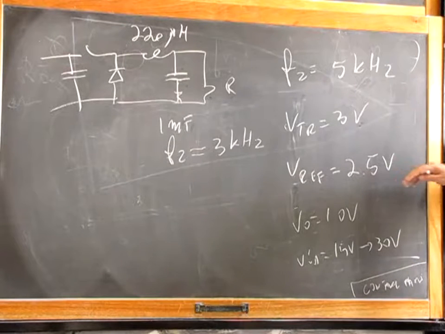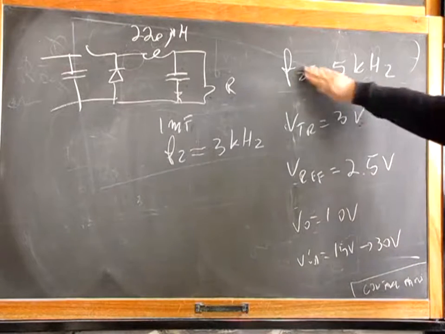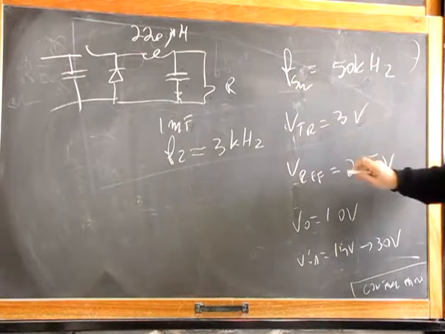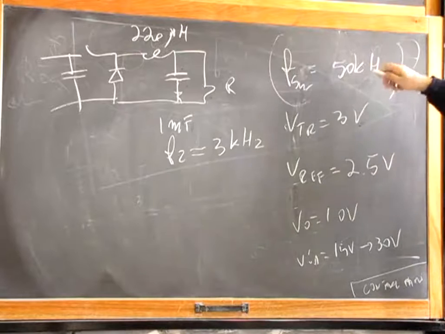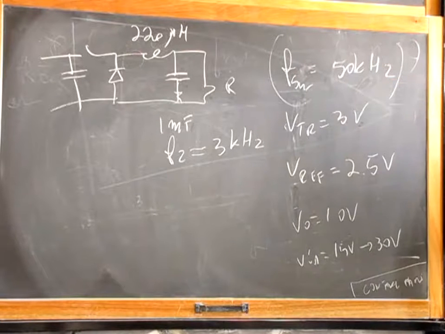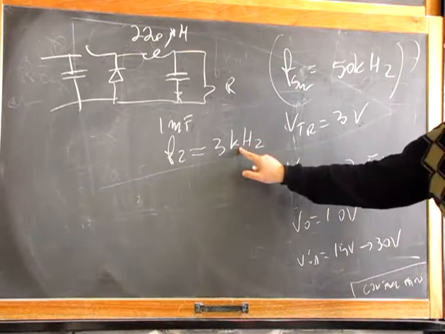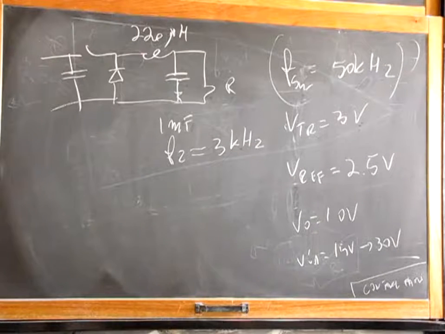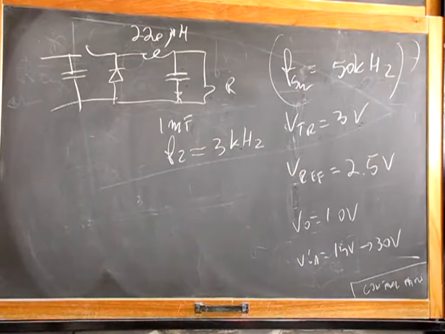50 kilohertz, what is it? This is the switching frequency. You won't be given this switching frequency, you will have to select it, choose it. You won't be given the zero frequency either. You will have to tell me what kind of capacitor you want to use. It's just a number between a couple of kilohertz up to 10 kilohertz or so. But everything else is more or less like a typical design exam.